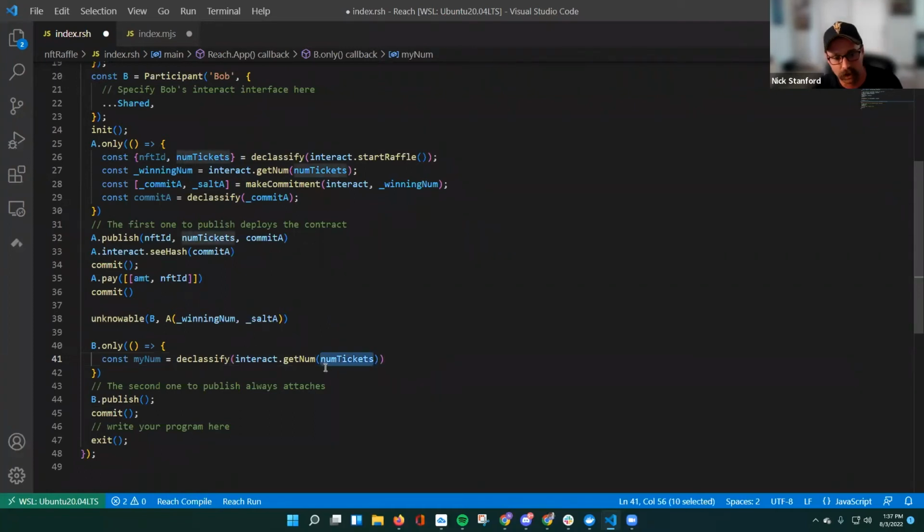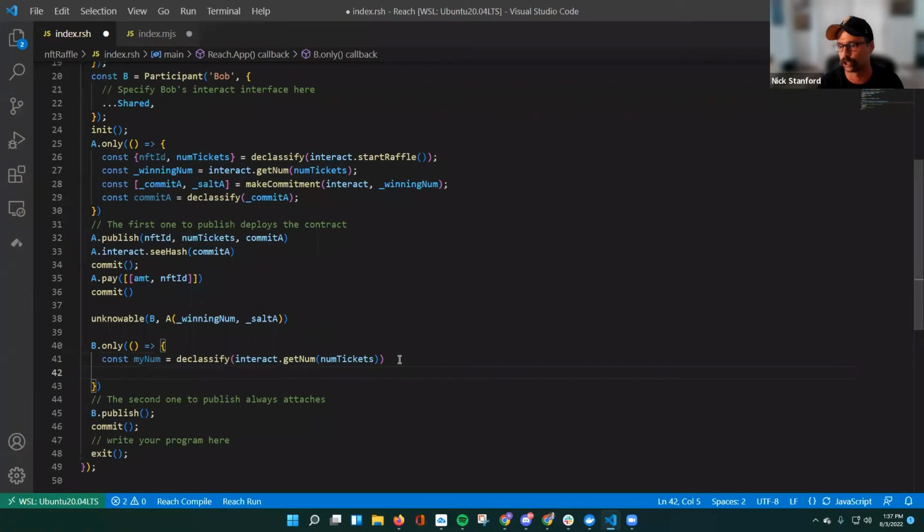Now, how can Bob know this number of tickets? Well, we've published it here. So we're allowed to use it for Bob here as well, right? Now, I do want to show Bob this number too. So we're going to interact with a function that we'll call showNum, where we just pass that number to the front end so that we can see what it is. And this is very much for testing as well, so that I know if the numbers match and what my output should look like.